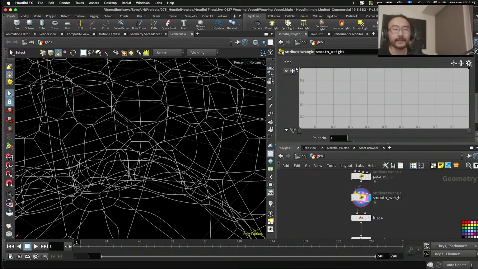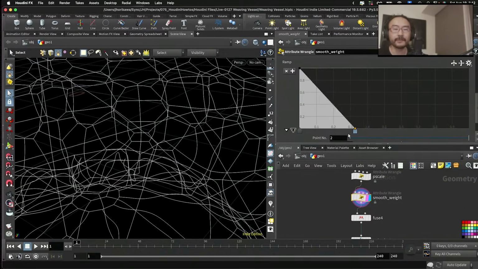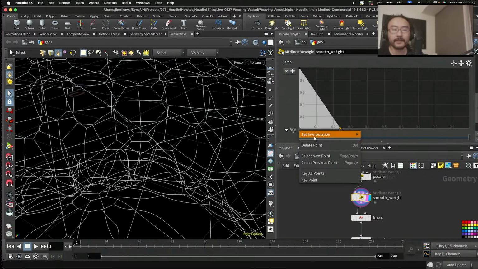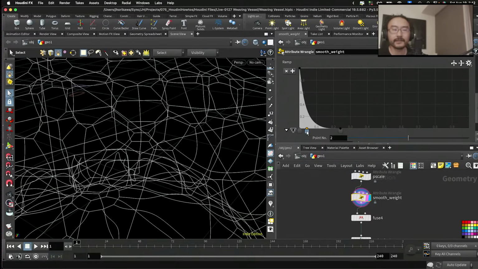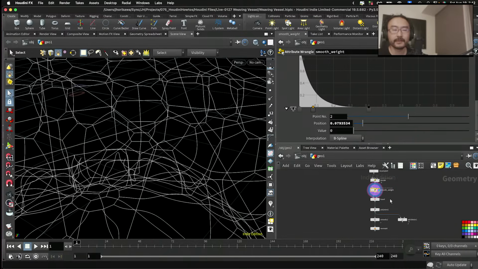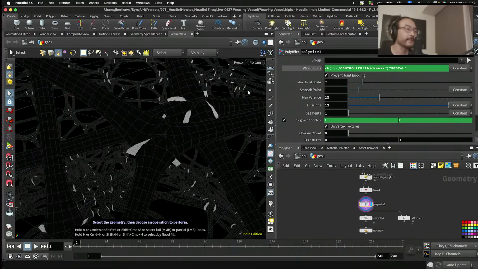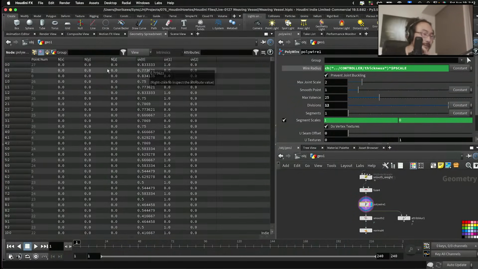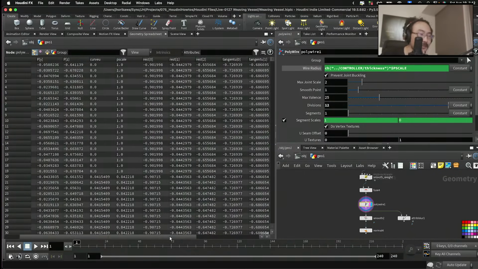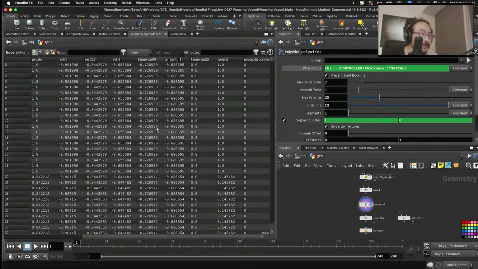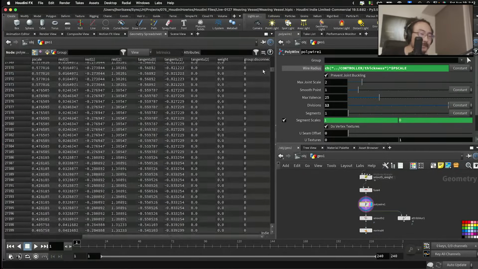At the corner, I want to make it really high as a weight. On the center, I don't really want to have smoothness, so maybe I can go with something like this and make some interpolations like that. So gradually just change the weight from corner to the center. Okay. And after fusing and after polywiring, I have to make sure that those weights are transferred to the polywire. If not, then that's not used at all anymore. Let's see. So I do have a weight here. I do seem to have those values being transferred.